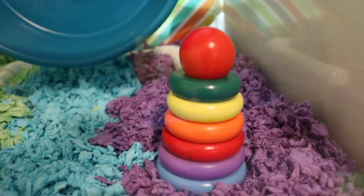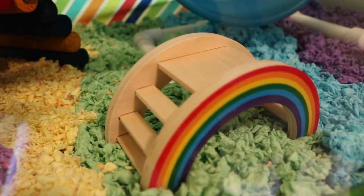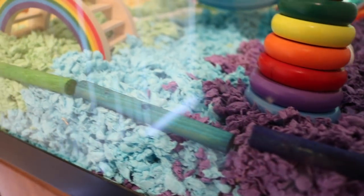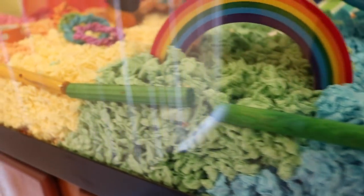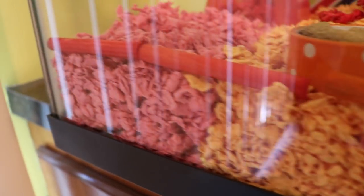Moving down to the front corner there's just this really colorful little rainbow tower chew from Petco and this cute wooden rainbow bridge, which once again is from Vio Vet. Then the last little finishing touch I put in there are just these colorful wood chews. I went ahead and used them to line the front of the cage kind of like a border and just add another pop of color.